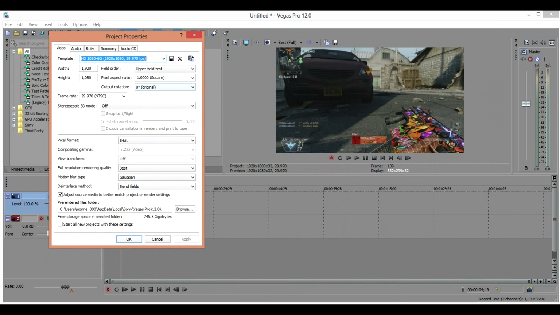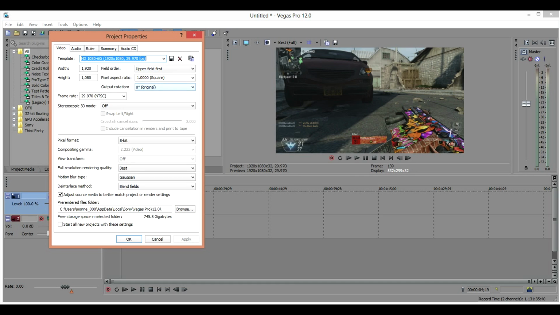A huge thing here is that a lot of people wind up making this template what they actually want it to be, rather than what their capture device has already recorded for them. The key thing is to understand what the output is for whatever device you're using to capture, and to mimic that. As you can see, I'm using 1080 at 30 frames a second. The reason is that I use an Elgato, and with the Elgato on the Xbox, it outputs at only 30 frames a second, even though the Xbox is inputting at 60 frames a second. So you have to make sure that you match that, or you can have some kind of issues.